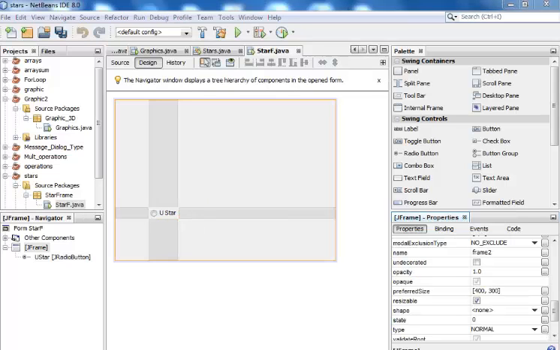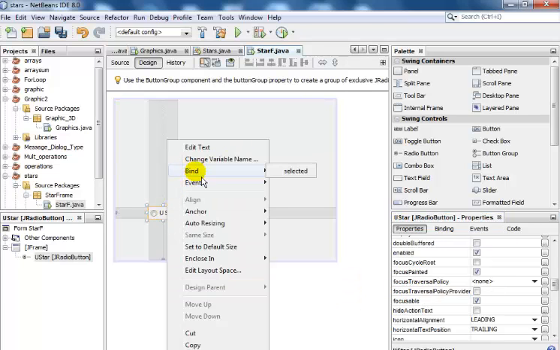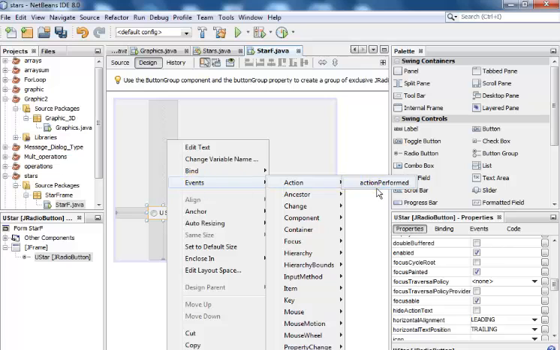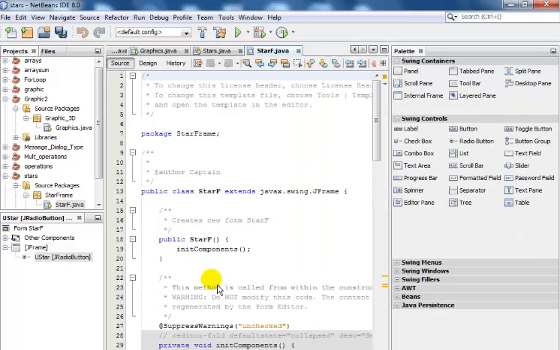The next action is to set my preferred size right there. So I'm going to just change that to 1020 by 800. So that's my preferred size for this very framework right there. So I will now right click on my radio button, go to action, and enter the following lines of codes.